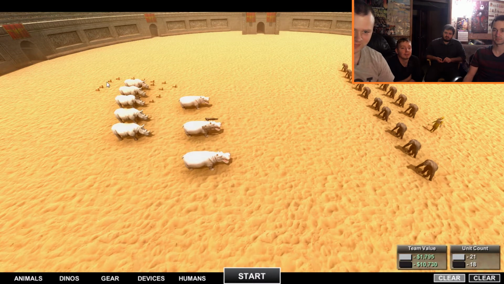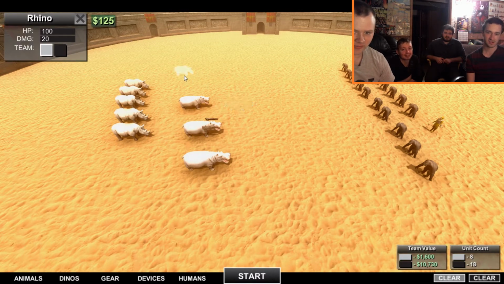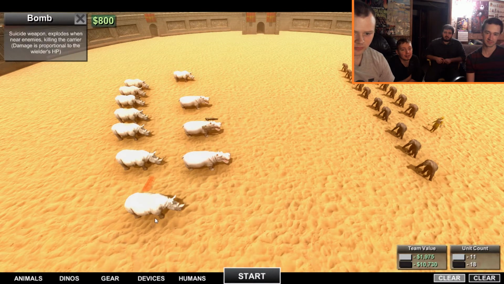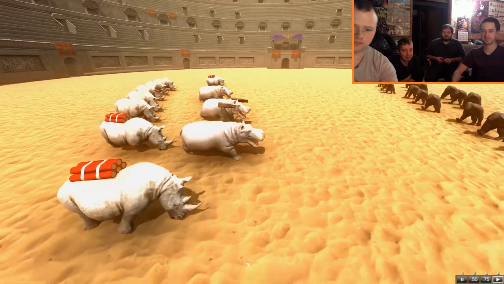And what we're gonna do is the front line of rhinos, add three more, and put bombs on all of them. Oh no, you're gonna blow off half the rhinos. Three more evens it out. So three more rhinos with bombs. Bomb, bomb, lamp oil, bomb. Let it begin. Let's see it.